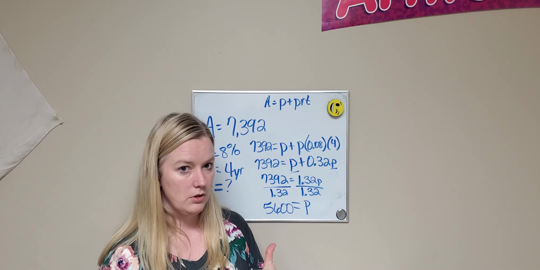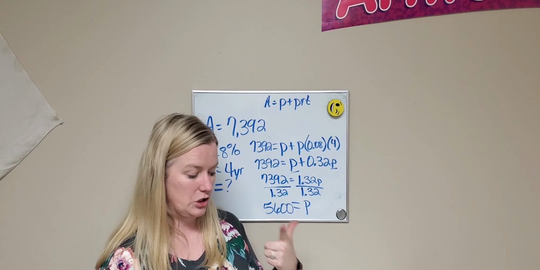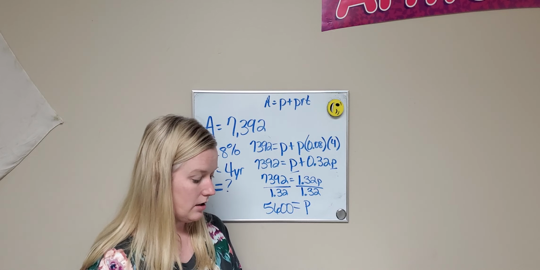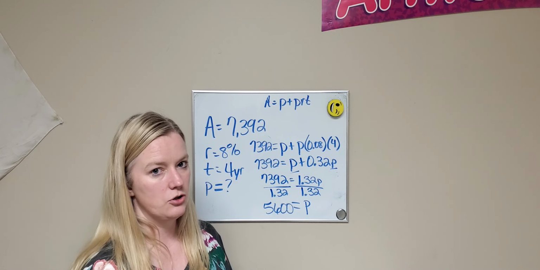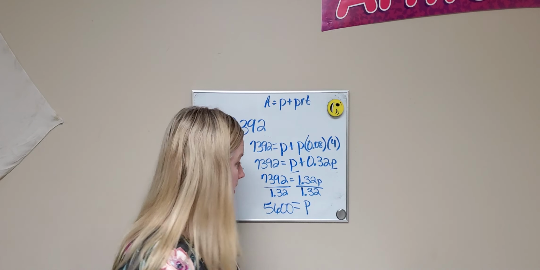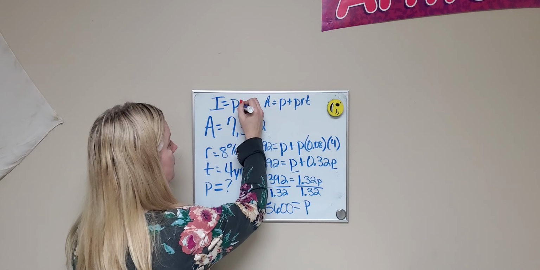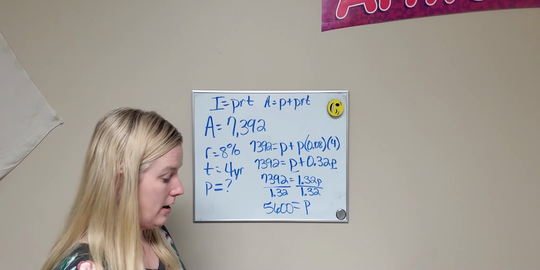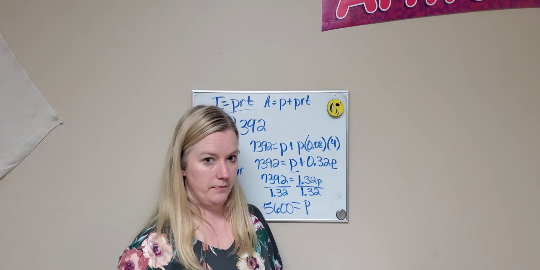We have our principal, which is $600. That was the beginning. We have our rate, which is 12%, and we have our interest, which is $180. The only thing we don't know is how long it took for that interest to get to $180. So it's going to be this formula right here that you're using: interest equals principal times rate times time. All you have to do is plug in the numbers that you know into this formula.